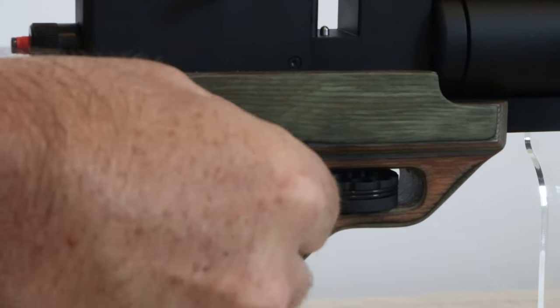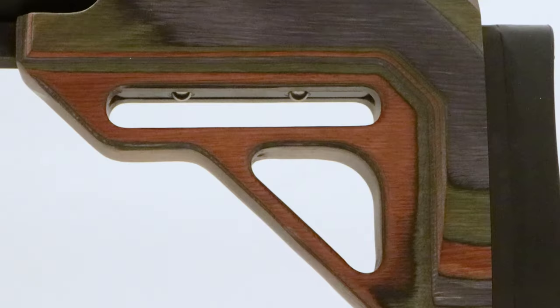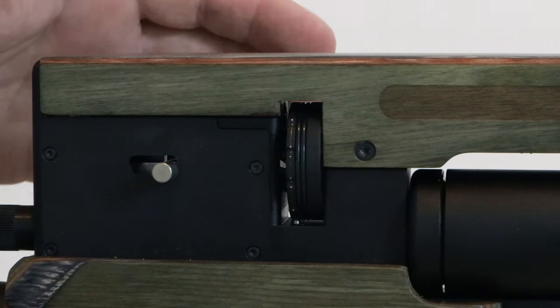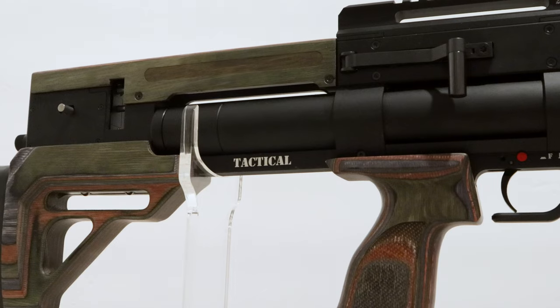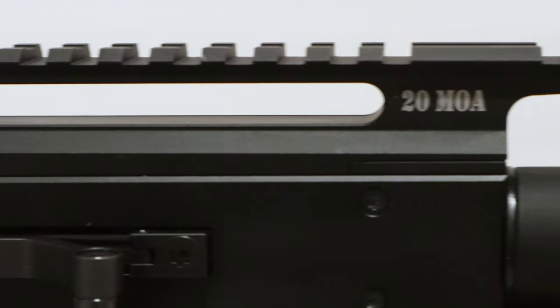This is the green laminate edition. So it costs $100 more for the colorations on the laminate stock, but I think that vanity is always a cost to consumers, so consumers like that, so they have to pay a little more. But overall, I think it's a great look, the laminate green. It is 12 shots on the magazine capacity.